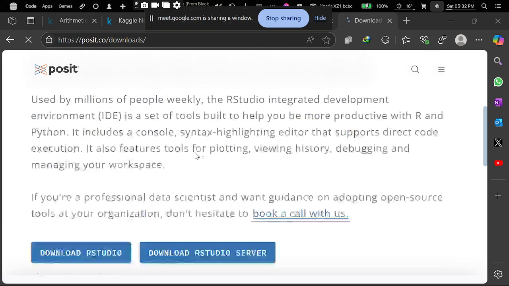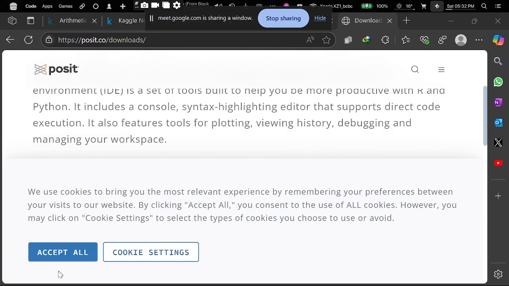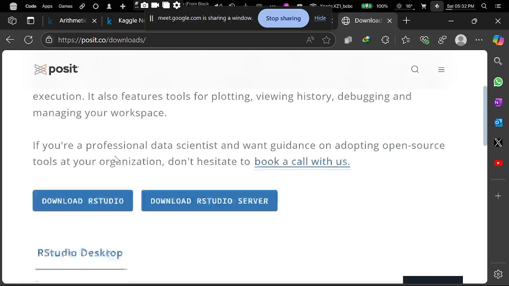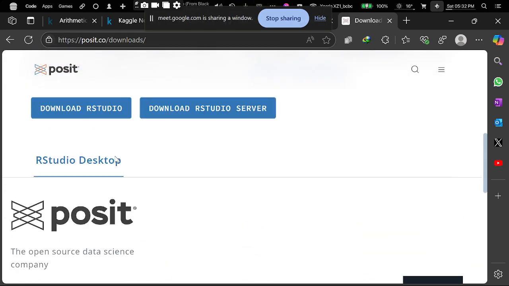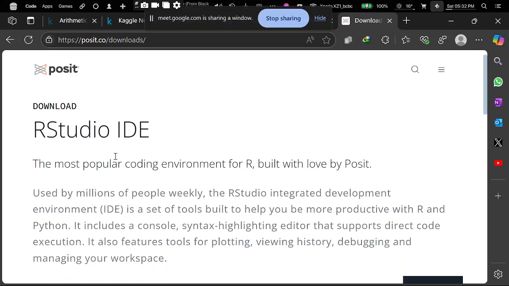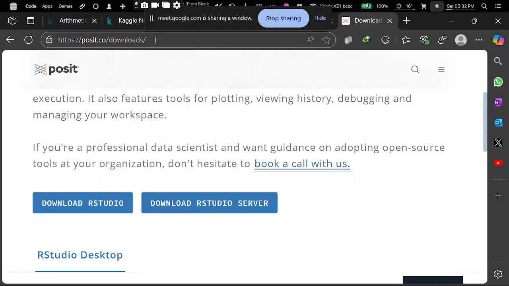This is an IDE, so we will need to download it. So we will start the class without an issue of downloading R Studio. So here we download R.